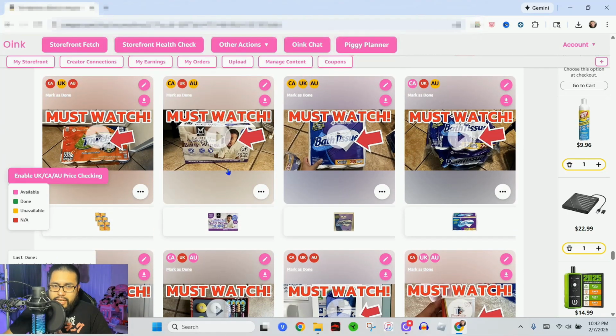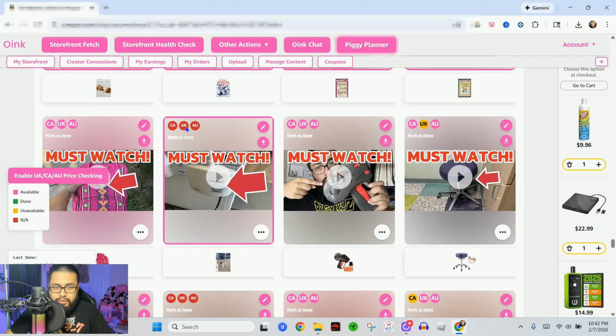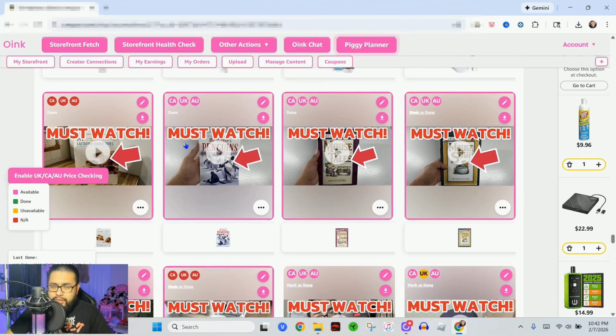So yeah, pretty straightforward though. I mean, it's pretty simple. I love how Oink made it so easy, basically with every step having the video file, the thumbnail, extra page, browse history. So yeah, you're gonna want to do all these things and just move like that. So it's pretty simple, pretty straightforward.